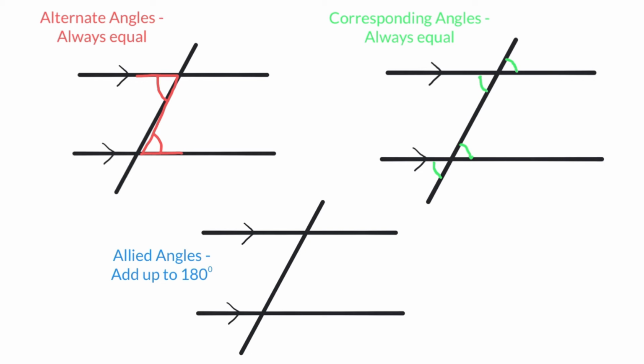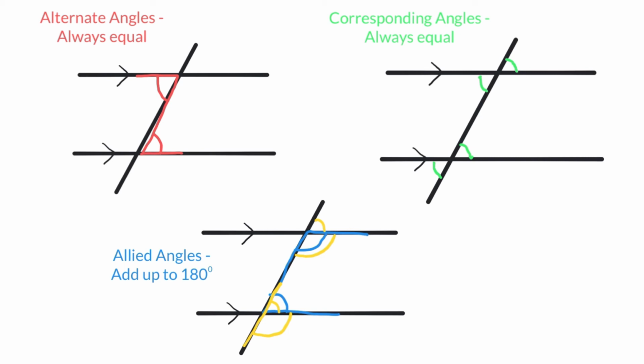Allied angles are the two angles that are enclosed by the parallel lines. This one here and that one there. They always add up to 180 degrees, which makes sense given what we've just learnt about corresponding angles. This angle here corresponds with this angle here, so they're the same size. This angle is on a straight line, so the angle under the line adds up to 180 degrees because it's a straight line. But that angle corresponds with this angle here, so we've got the same little angle being added together with two angles of the same size, so each bit must add up to 180 degrees.